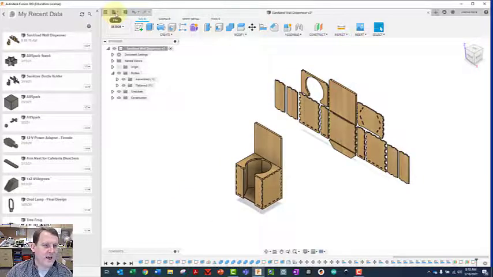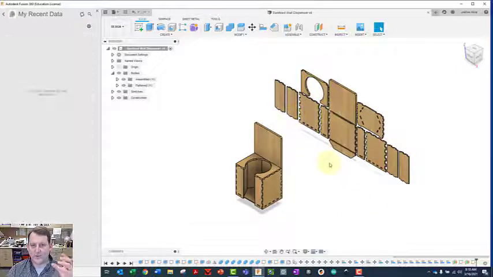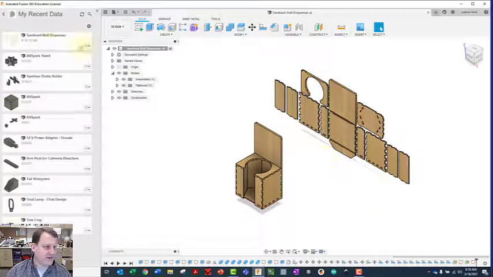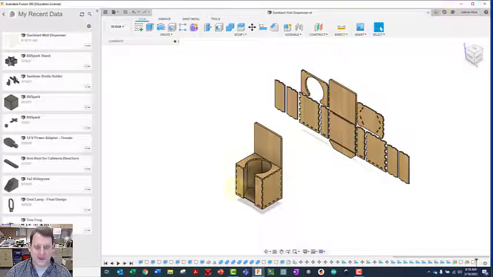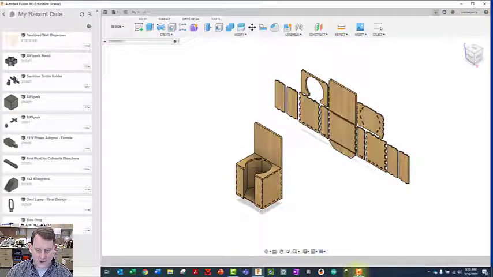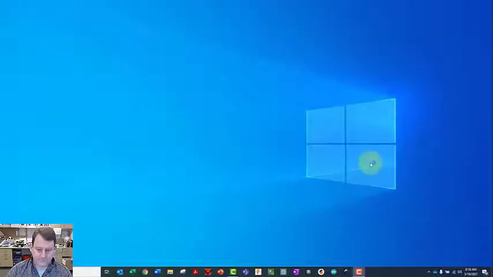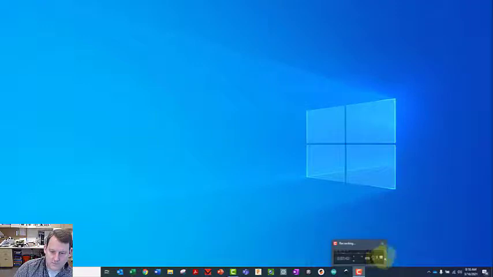And the reason I do that is because this little icon over here that it saves as a picture is based on whatever your last view was. So if it was all zoomed in on one thing, it would be hard to tell what it was later. So that's done. So I'm going to close this out. And then I'm going to open up Inkscape. Sometimes it takes a second or two to open.